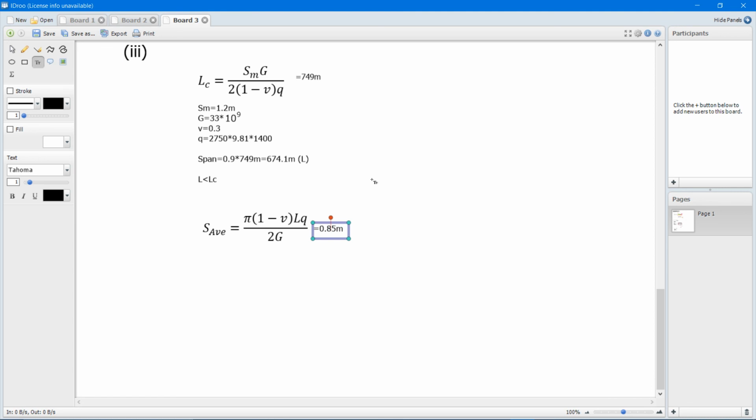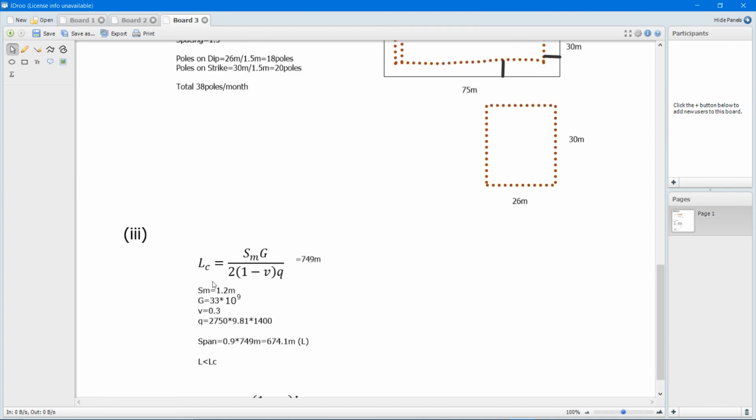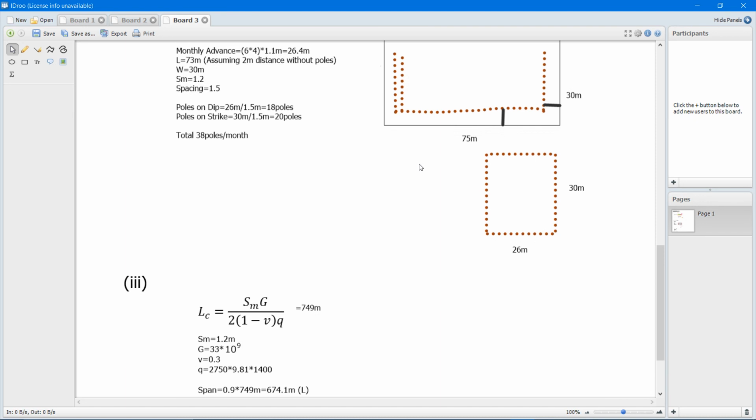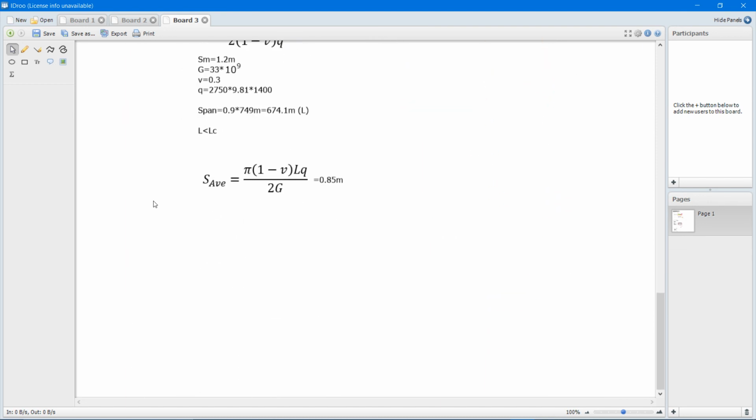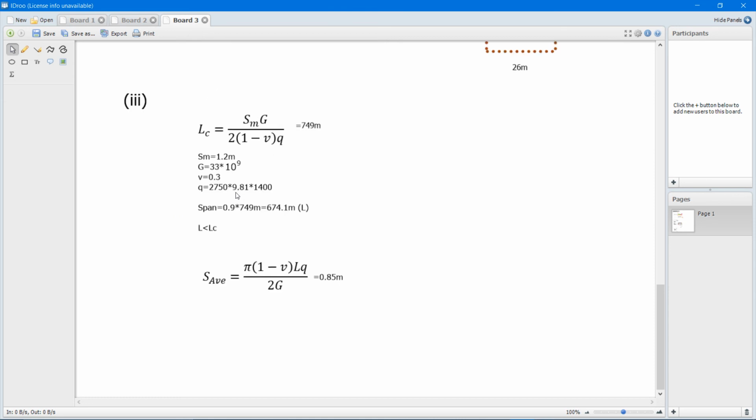Yeah, because that's quite a long span. That's a very, very long span. And considering that you're approaching the critical half span, it should be close to 1.2, right? At which you know that when you've reached the critical half span, total convergence will occur. So that's part 3 of question 3. And now we will take a break. We'll be back soon to continue with question 3.